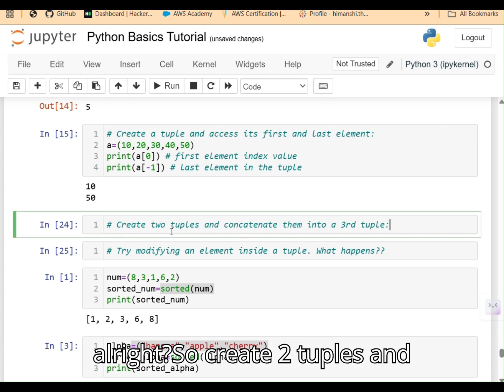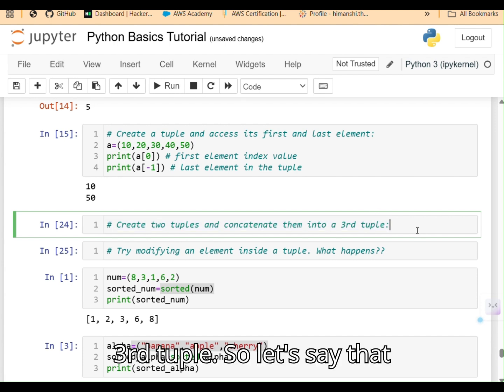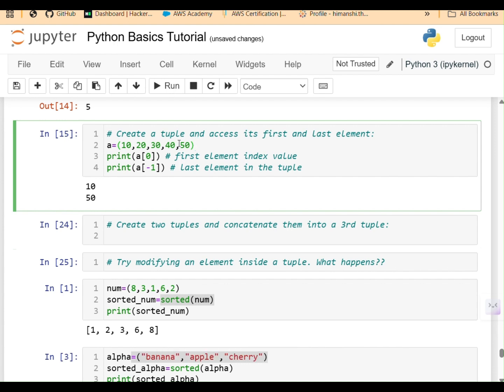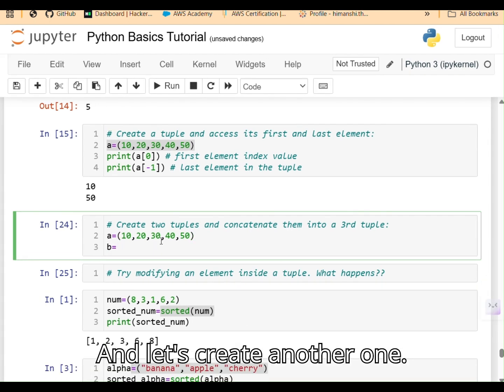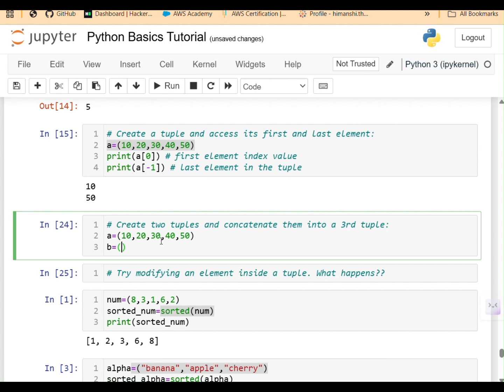All right, so create 2 tuples and concatenate them into a third tuple. Let's say I have the same one, and let's create another one: 11, 21, 31, oh sorry, 41, 51. This is my second tuple.